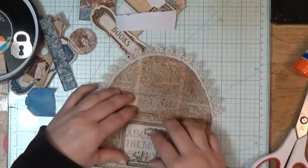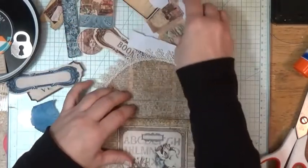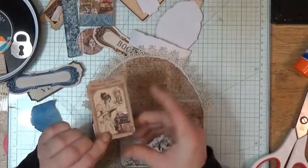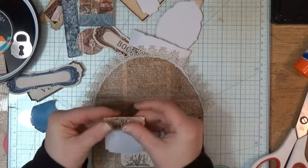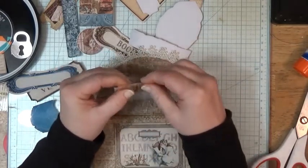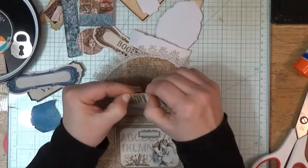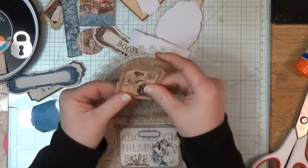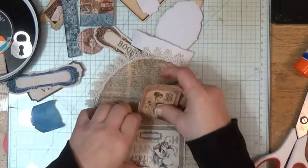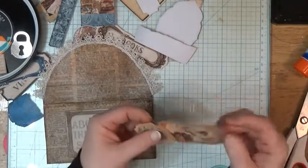Okay, this side, I am not sure. Let's see, if I fold this up. Ooh, fold it better than that, Gina. Holy cow, I don't know how to fold today. Will that fit in there? Yes, it fits good. Okay.